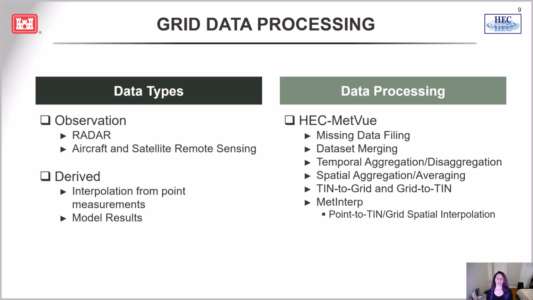You can also do TINs to grids and grids to TINs, and you can interpolate point data to gridded or TIN data through a variety of methods, either inverse distance squared, nearest neighbor, or bilinear. All of these things are available to you in HEC-MetVue, and there will be a later presentation given by another member of HEC that will discuss the finer points of HEC-MetVue.